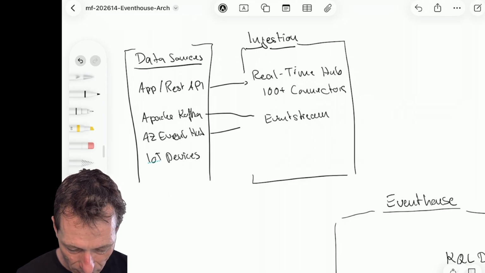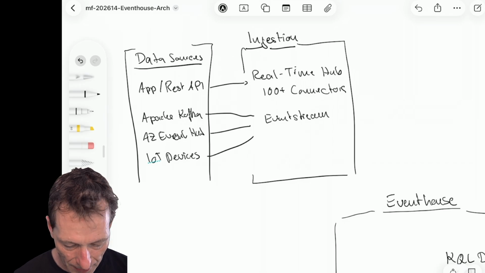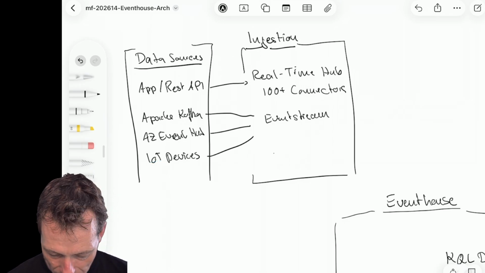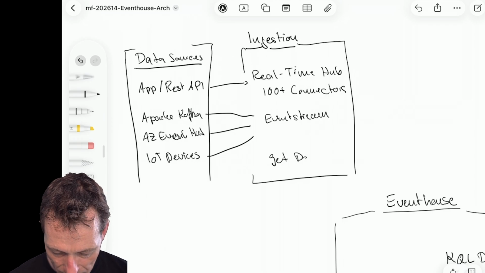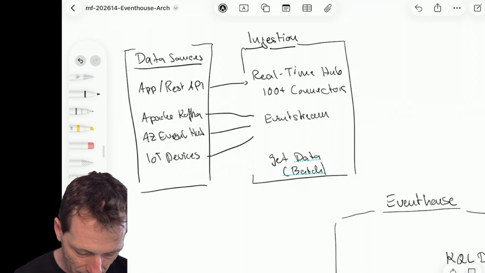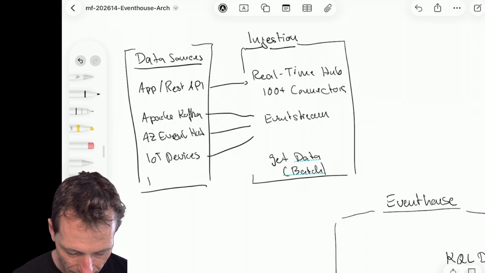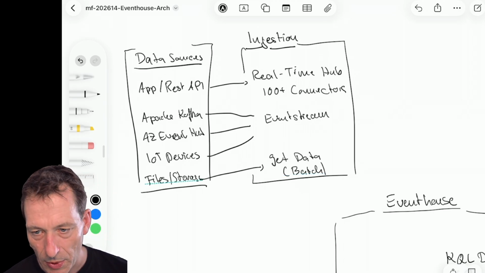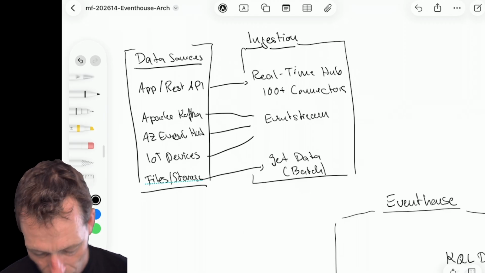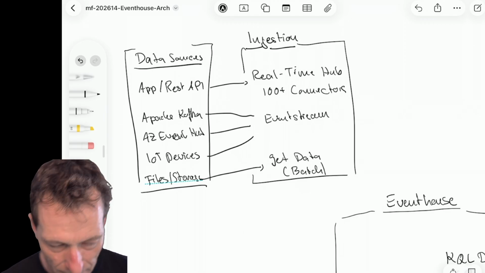All these connect to the event stream. And you have a batch wizard, the so-called Get Data wizard. Batch. This is useful for files and storage, because there could also be files and storage that you want to process through the real-time Eventhouse.